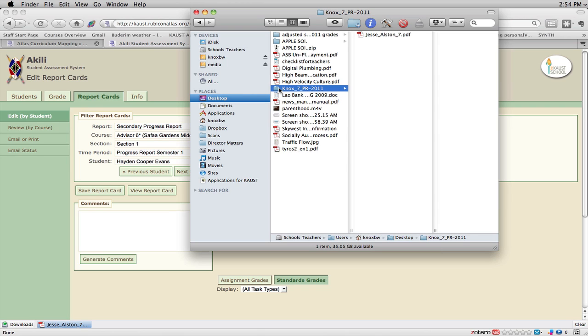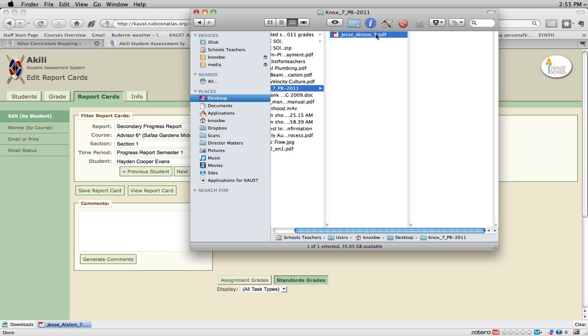That's the first step. The second step, as per the timeline, will be for you to email each report to the parents. So you need to get the email address of the parent through PowerTeacher, and you can check the website for when you need to do that by.